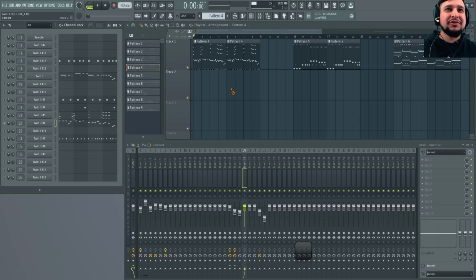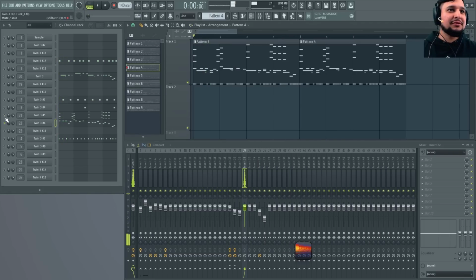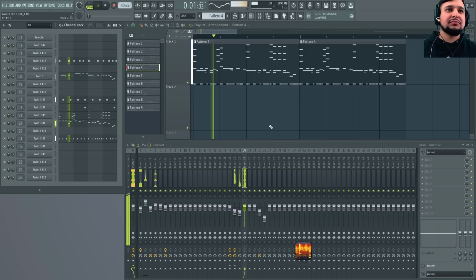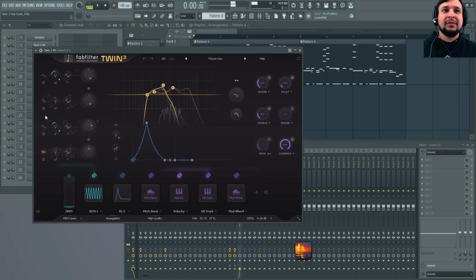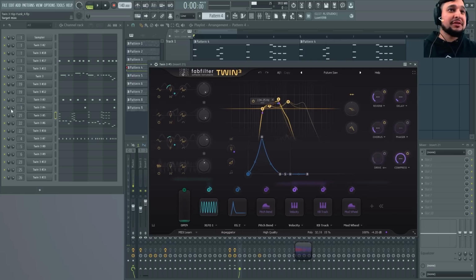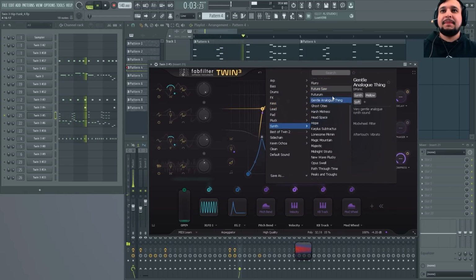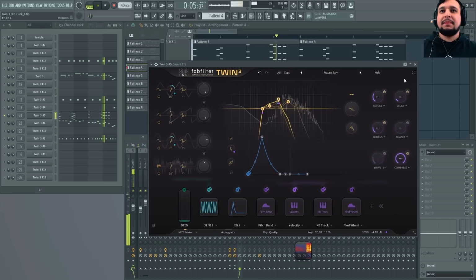In here, that's quite interesting. It's this preset called Future Saw. And it's quite straightforward here.